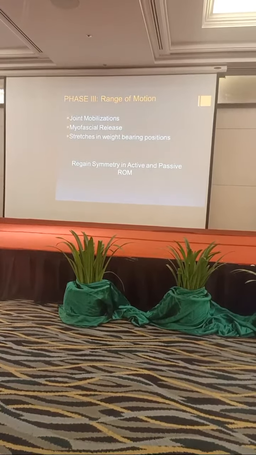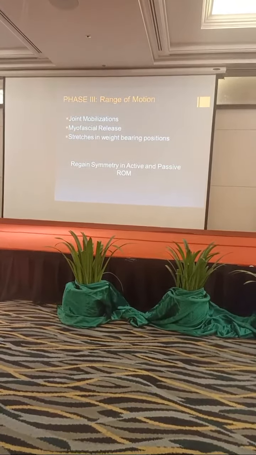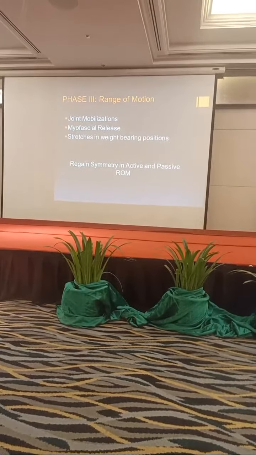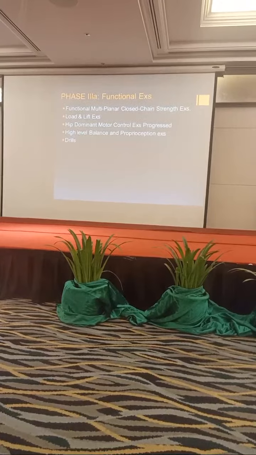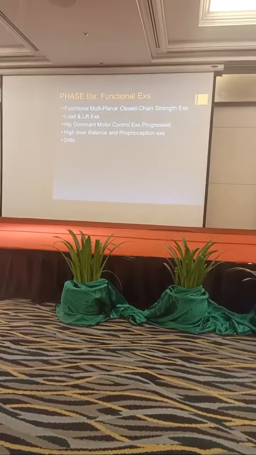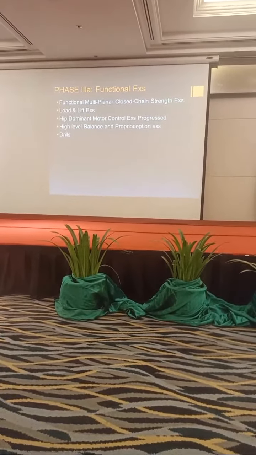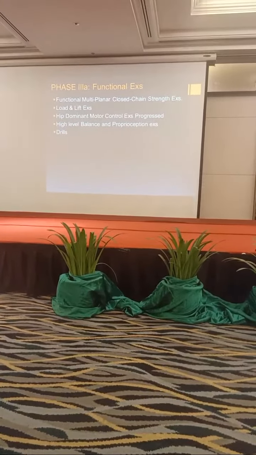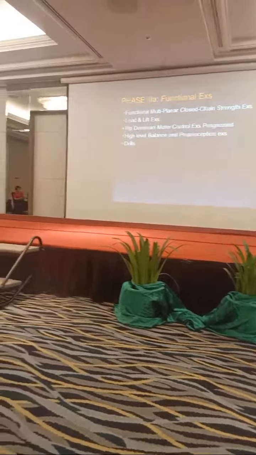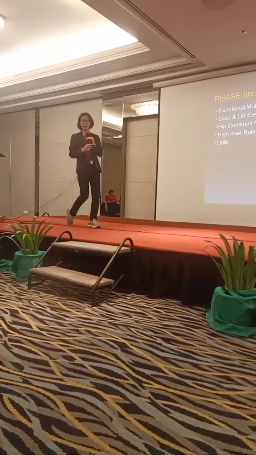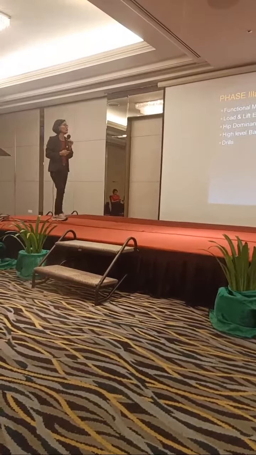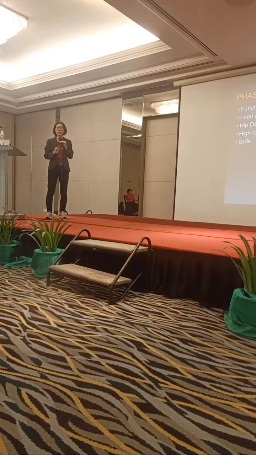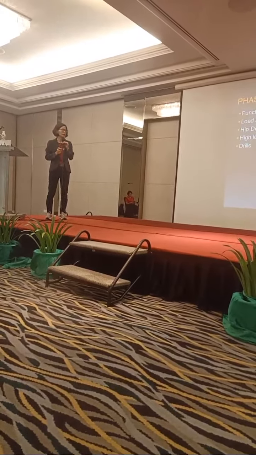So, range of motion, by now, you are at 80%, so you just want to get the leftover bit. Okay, so you all know what to do, right? To get the leftover bit. Okay? Now, I'm more interested in the functional exercise. By now, you're going to go into multi-planar exercises. You're going to go into load and lift exercises. So you're combining loading, you're combining propulsion at the same time now. Okay? Then your hip dominant, you notice the hip, I'm still keeping it there even at stage 3. It's very important. Okay, look at the hip.